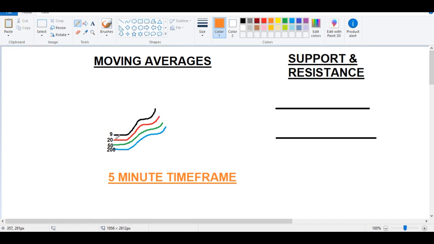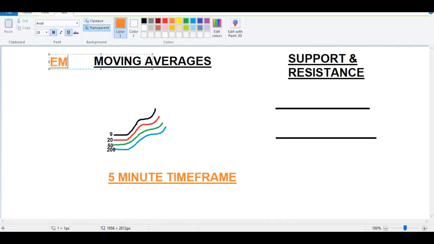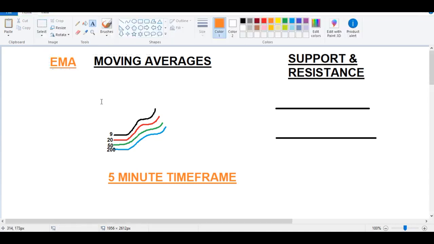So let's say if price opens here somewhere. So now I have these 4 moving averages, 9, 20, 50, and 200. Okay, and these are the EMAs, guys, right? Let me put this here, EMAs, right? So you'll have SMA, DMA, EMA, WMA. I prefer EMA, which is exponential moving average. Okay, as per my experience, these work the best.